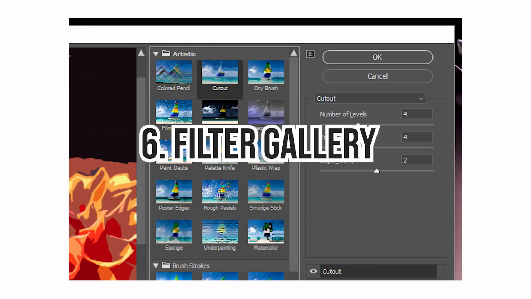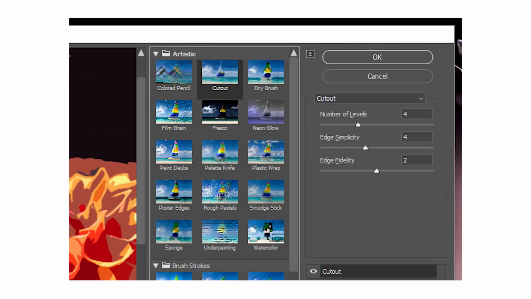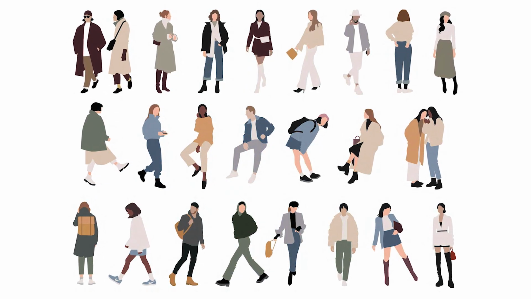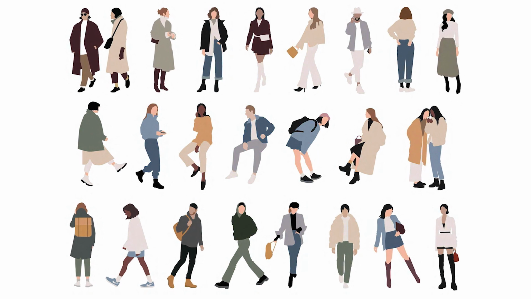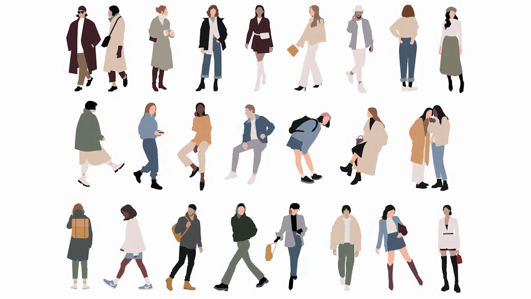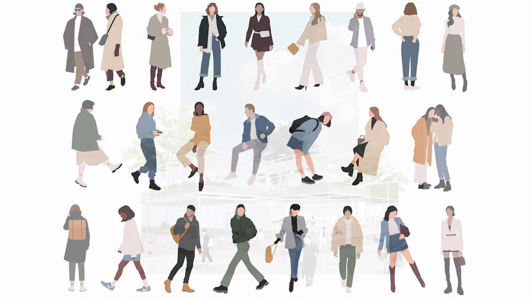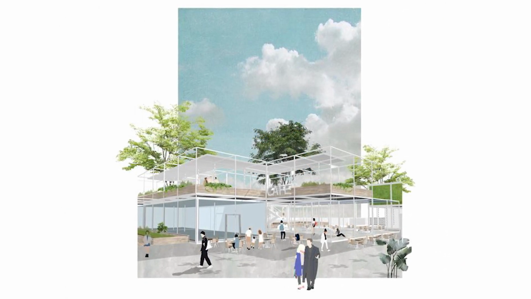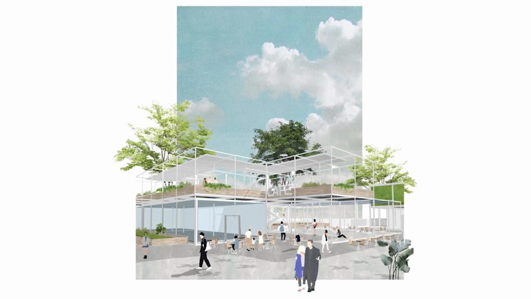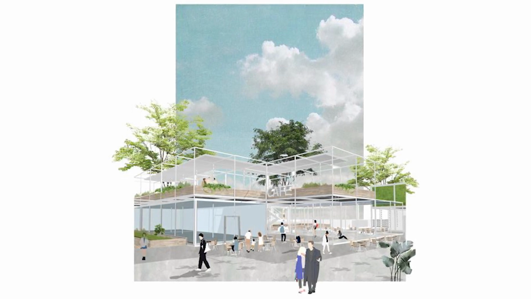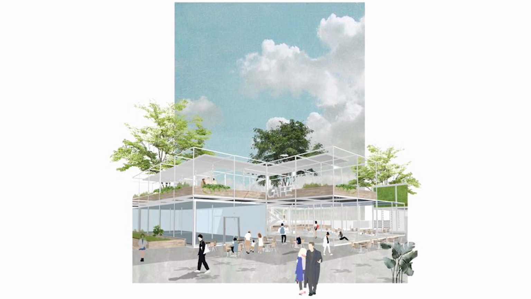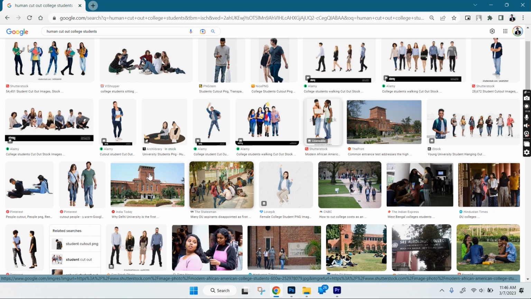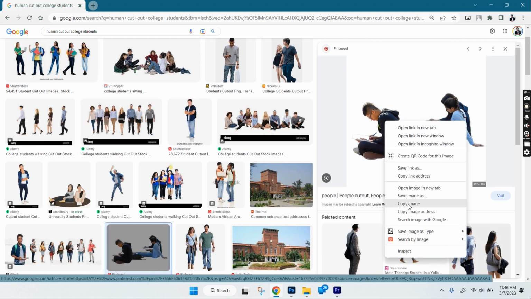Filter Gallery. This tool is especially useful when you're doing illustrations or concept diagrams for your design presentations. While making those presentations, you might want to add cutouts of humans or trees as illustrative diagrams, but you may not have the time to trace or draw them. So that's when this tool will be helpful. Using this tool, you can easily create those illustrations as cutouts and it will save a lot of time for you in the process. You can choose an actual image cutout from the internet of a human or a tree that you want to use.